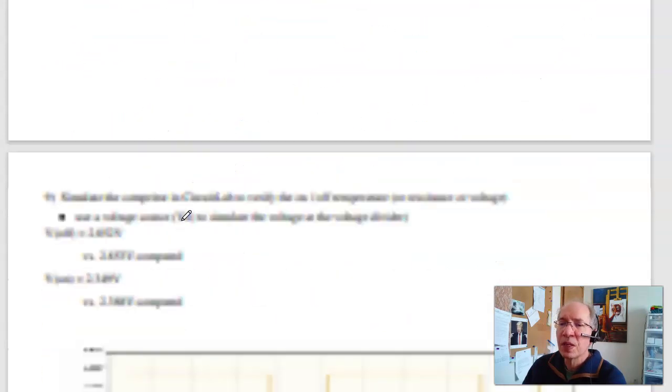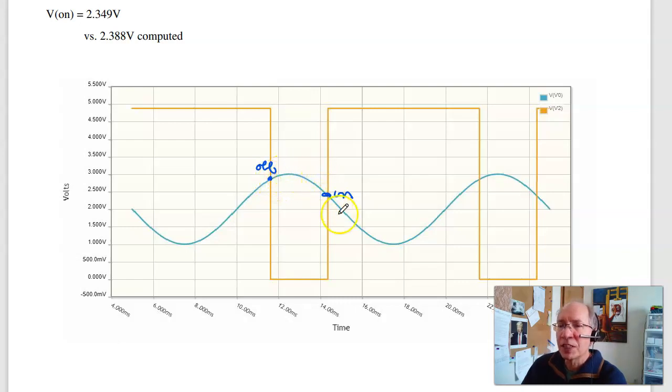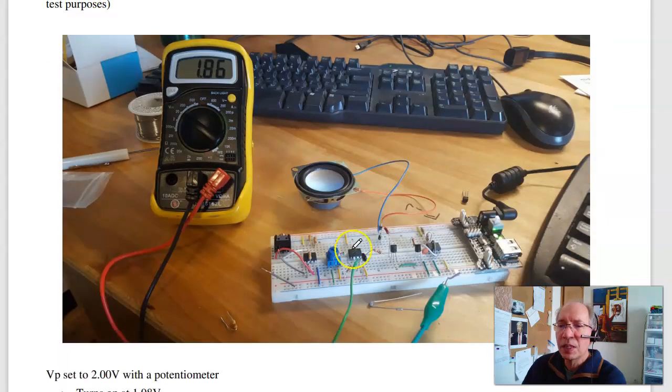If I simulate that in CircuitLab, I can see that the on voltage, actually this is the off voltage, is different than the on voltage. On is less than off because I connected the minus input. And you have this little dead zone. If it was off, it stays off. Once it turns on, it stays on until it reaches the off voltage. And that checks out. Then in hardware, if I build it, I can sit there and measure at what voltage it turns on, which voltage it turns off.